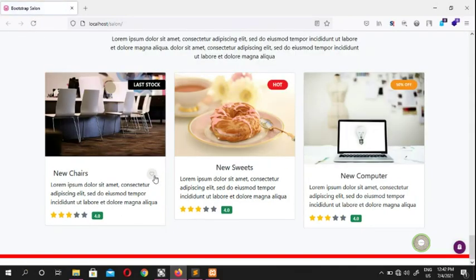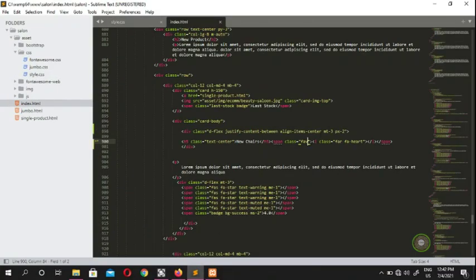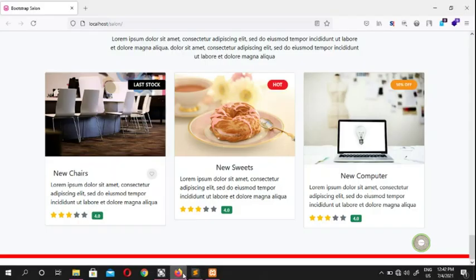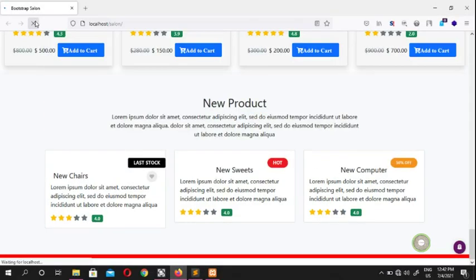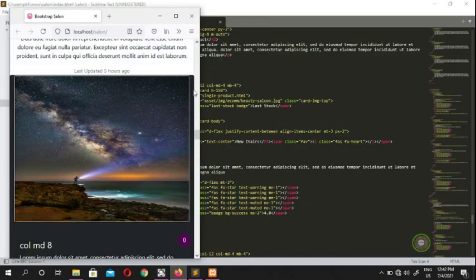Excellent. If you look, our items are perfectly sitting in the center, even if you do the FAS. So what we do is we go here, and instead of FAR we do FAS, and see how it looks. Alright, so we come here and look, even if you put a FAS, it looks perfect because it's very faint. We look at the responsiveness.